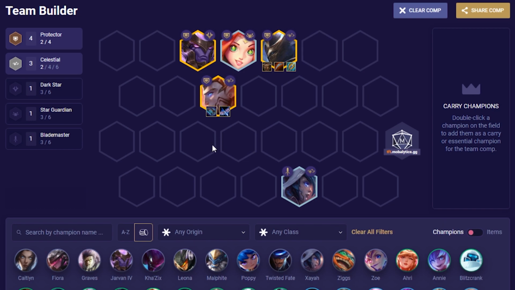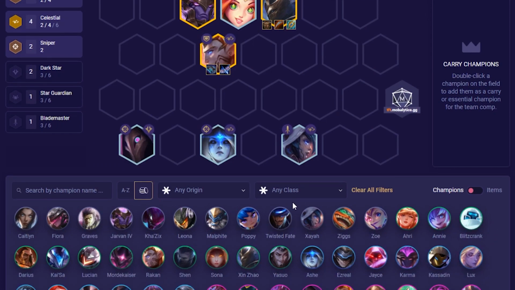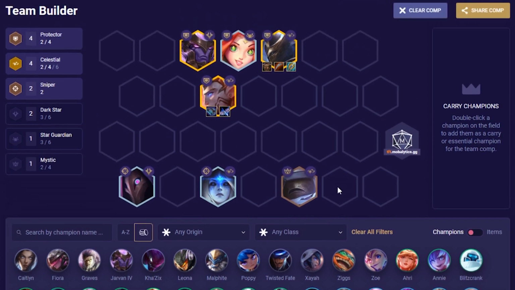The direction that most people take is the Dark Star Sniper. That can be adapted, but basically what you add here is you add Jhin, who you want to get to level 2, you bring in Ashe, who you want to get to level 2 as well, and this will give you, at level 7, 4 Celestials, 4 Protectors, and 2 Snipers. Now obviously, you're going to want to get rid of Xayah eventually, so Xayah gets dropped for Lulu, as you can see here.